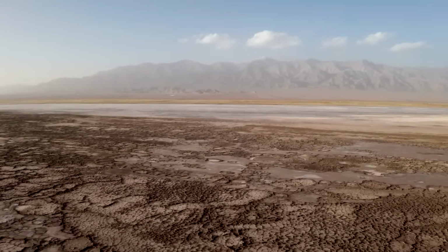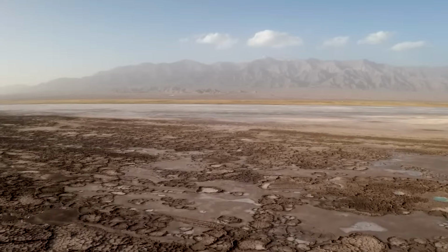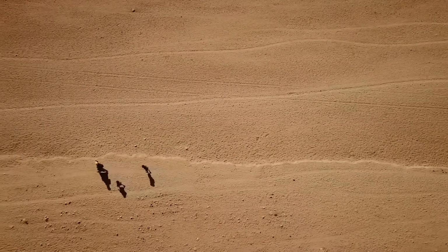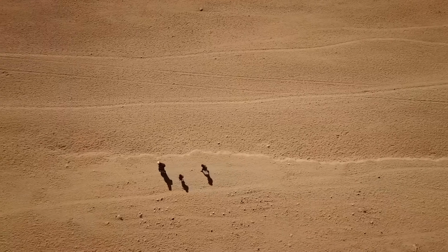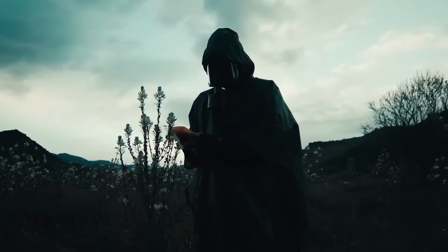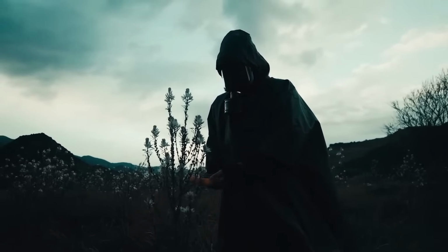Our species is also very vulnerable to a rise in global temperatures. Droughts are already causing problems for our global food supply, which will only get worse without intervention. Food shortages will often lead to mass starvation and large-scale human migration. As these disruptions continue, political instability rises. When billions are displaced and food is scarce, society begins to crumble. This is where the world starts to become apocalyptic in nature.